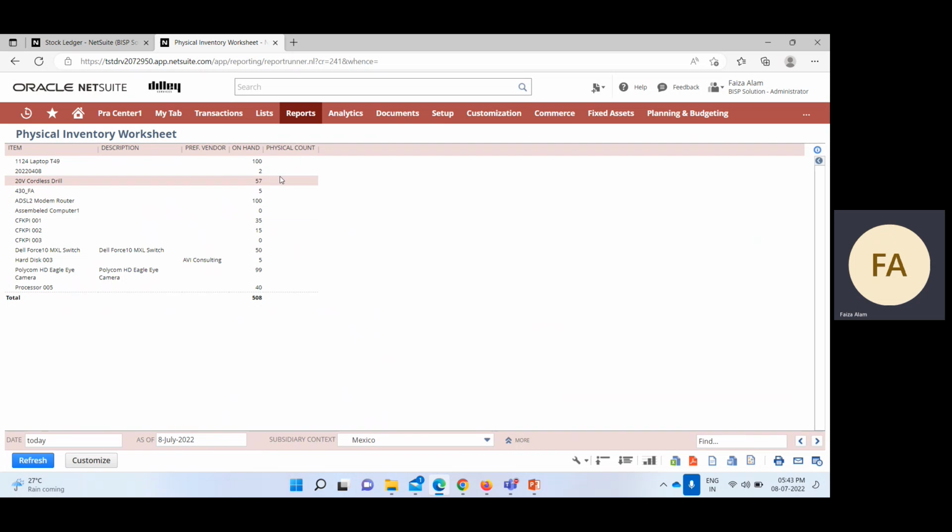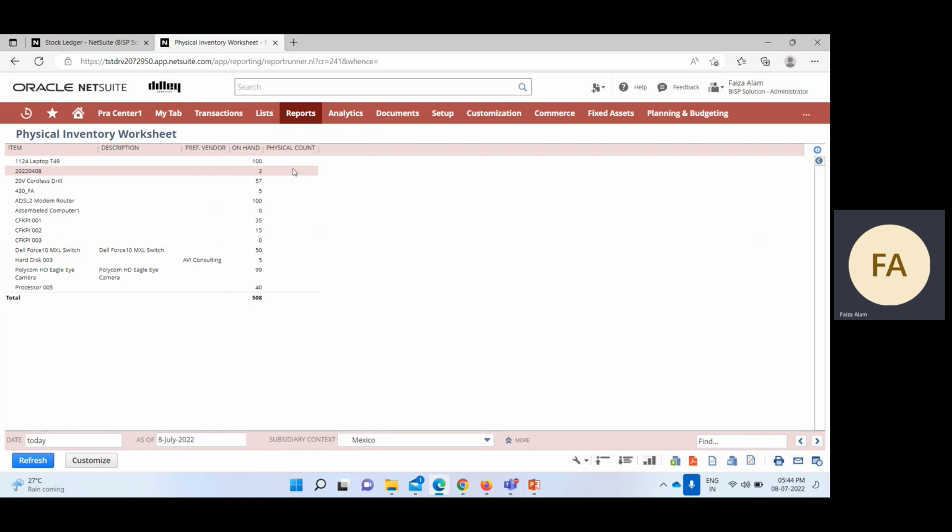So what happens when I print this physical inventory worksheet? The physical count will be available, and we can easily compare both these quantities. And if we find any discrepancies between these two quantities, we can adjust it as per our requirement. We can make the adjustment by going into the item record.